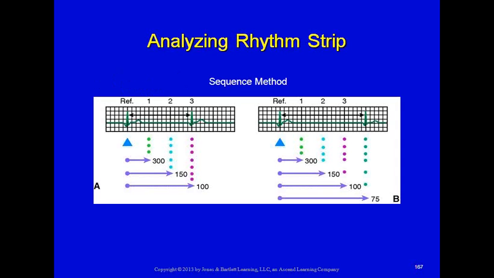So if you look here, I have a QRS complex on a dark vertical line, and as I count forward, the next vertical line would be 300, the next vertical line would be 150, the next vertical line would be 100. So my heart rate here is 100, and this is the most accurate method in determining the heart rate. It requires you to memorize 300, 150, 100, 75, 60, 50, 40, 30, but it is the most accurate method of determining heart rate.